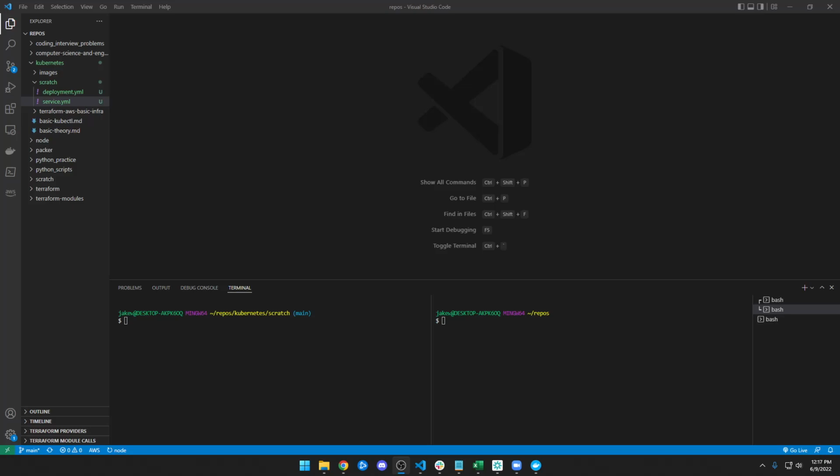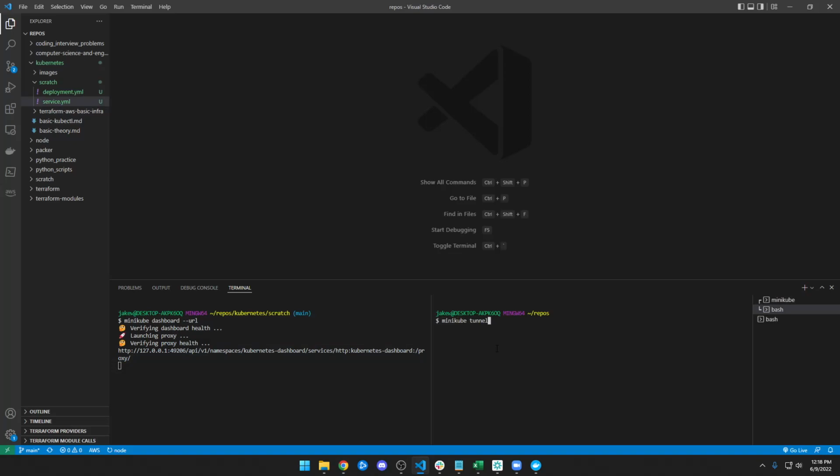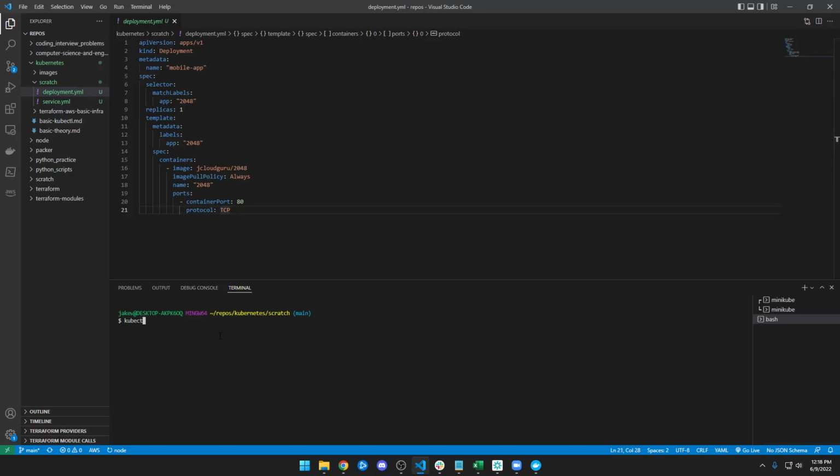I got a lot of questions about deploying Kubernetes without doing a bunch of crazy stuff to hit a front end URL. So I'm going to show you how to do this with a load balancer in like 10 seconds. So I'm going to go ahead and create my minikube dashboard, and I'm going to open that up. And then after my dashboard is done, I'm going to create a minikube tunnel to route traffic from localhost to my cluster. And then I'm going to use my deployment file and run a kubectl apply -f on my deployment.